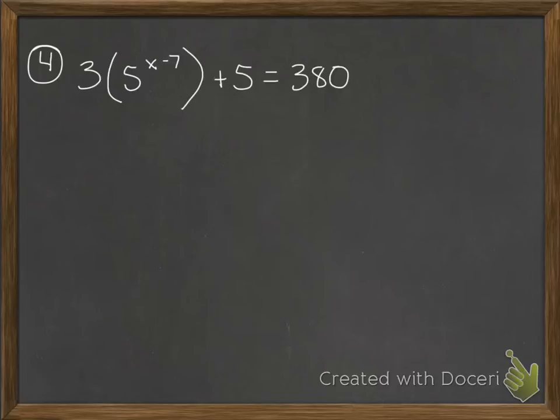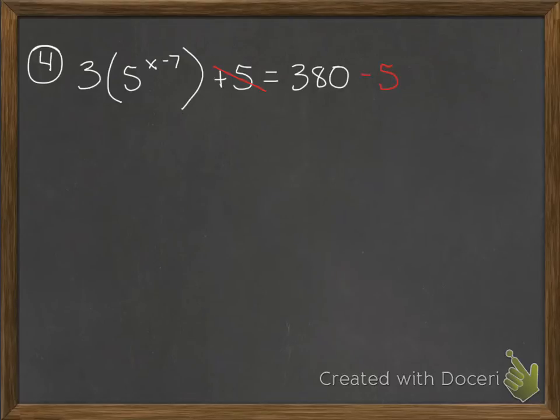What if we're multiplying a base with an exponent and also adding? Again, same thing. I have to get the exponent with the base by itself first. So, order of operations, PEMDAS: whenever I'm solving the equation, I always go in the reverse order. So I have to get rid of whatever's being added or subtracted. First thing I'm going to do is get rid of this plus 5. So if I get rid of a plus 5 there, that means I'm going to subtract 5 on the other side.